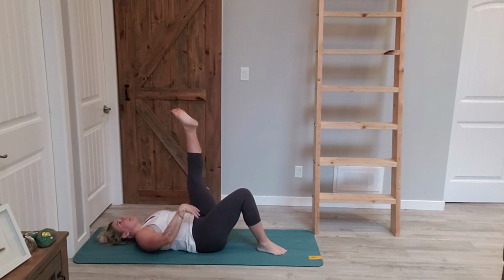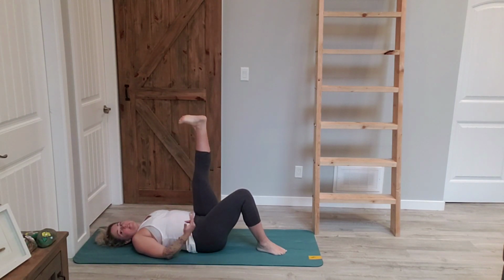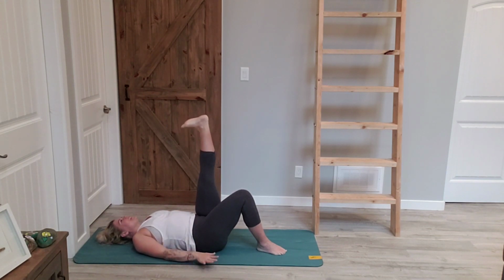Keep the left leg up towards the sky, bend the right knee, right foot on the floor, head and neck relax down. Hands come beside the thigh. Flex the left foot so the toes point towards the shin, and then point your toes. Flex and point, flex and point, flex and point. One more, flex and point.